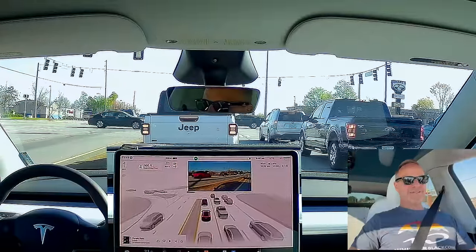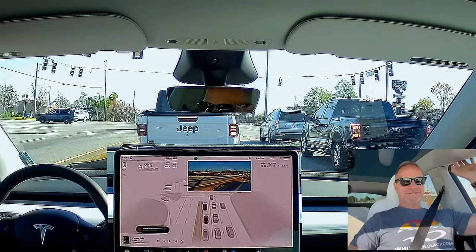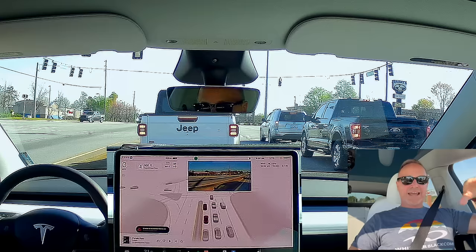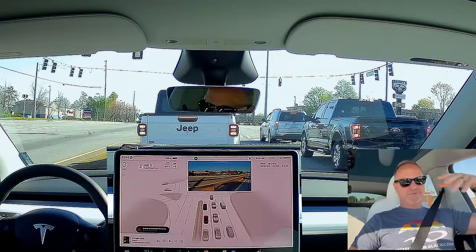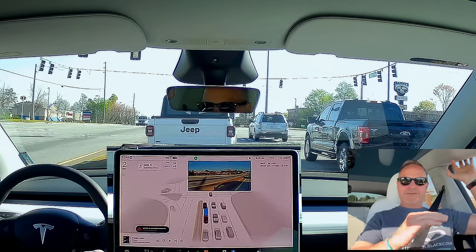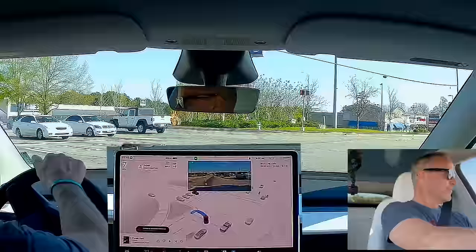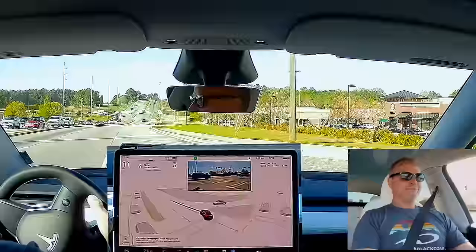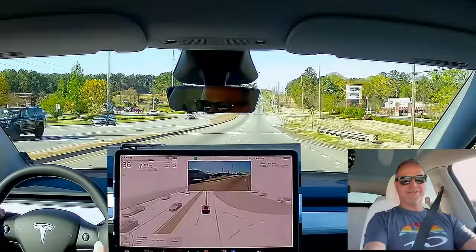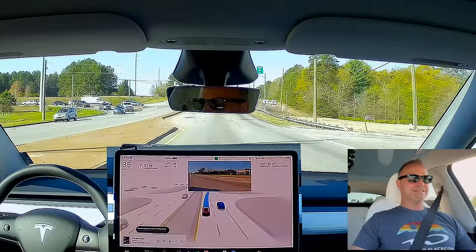I don't know what exactly the navigation information is, but that's the way it's going. I'm letting the car drive this morning — if I just go straight down this road it would take me to work, but whatever. The vehicle attempted to do a U-turn across traffic and failed. That is interesting — I'll call that a fail. But again, that's a navigation fail. It is not a safety-critical disengagement — though it also got behind another car when it clearly should have stayed in the empty lane instead. I'll flag that. Always take the empty lane if you can — this car can out-accelerate anything, certainly a Hyundai Tucson.